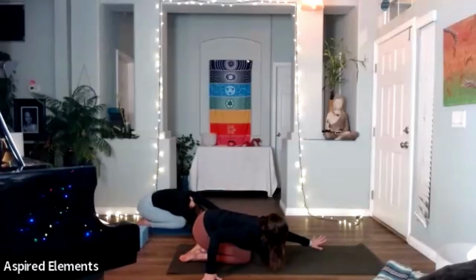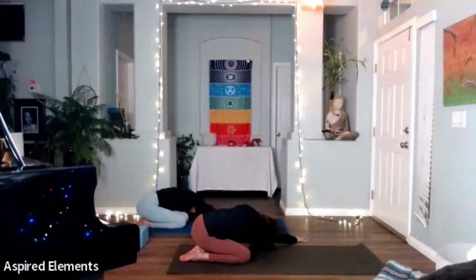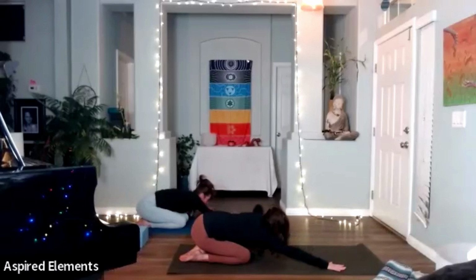And then walking your hands to the other side. So you're really reaching now with the right hand, turn your head to the left. Opening up the armpit. Good. And then coming forward, reaching forward. And then we're going to move into eight-point pose.